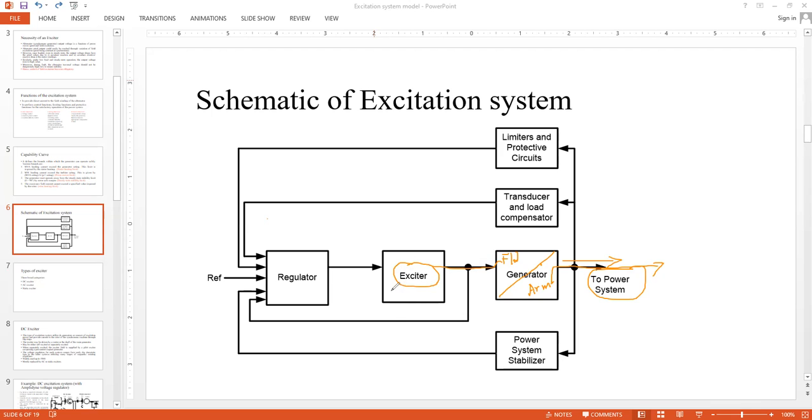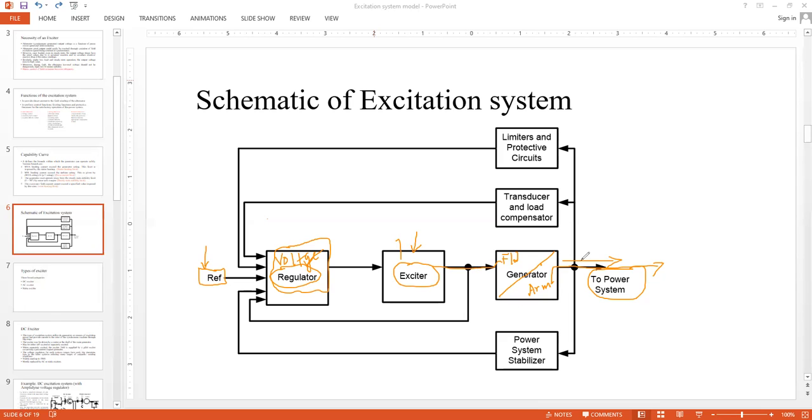Now there should be some control over the excitation power. So the exciter block is responsible to provide the excitation power. And the control of this excitation power should be coming from the regulator block. You can also call it voltage regulator. So when we talk about some sort of control, and specifically closed loop control, we should set some reference point. So the voltage regulator will operate based on some error information, and that error should be calculated based on this reference value.